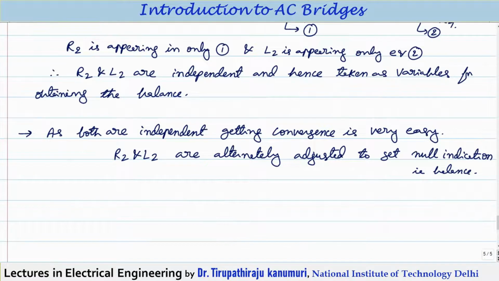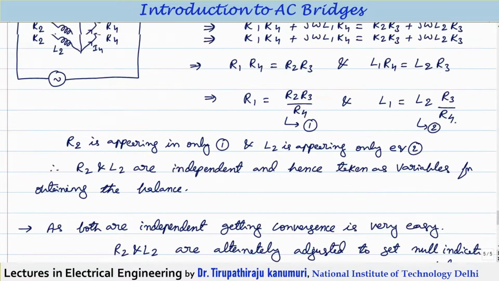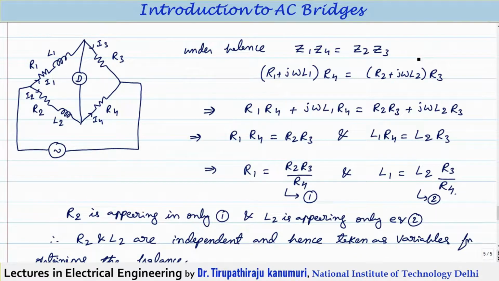Practically, whenever you are designing any bridge circuit, the variables should be taken such that they appear in only one equation, and second, as far as possible the equations should be independent of the frequency. That means you have to select the remaining bridge components in such a way that whatever equation comes, it will be independent of the frequency. For example, in this case R1 and L1 are fixed, we cannot change them, because I want to find the value of the inductance. We know practically every inductor will have some series resistance, and every choke will have some resistance. So in order to find these values, how can I design it in such a way that no frequency term will come? In that way we have to design.